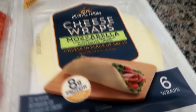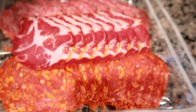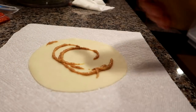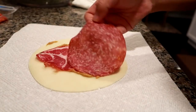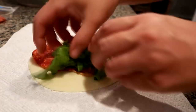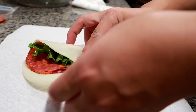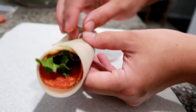So this is a lunch clip here. I'm using this Appleton Farms mixed lunch meat and this cheese wrap — it's like a mozzarella wrap. I've got some romaine lettuce going in my salad spinner because I was prepping the lettuce anyway. I found these cheese wraps and this meat selection both at Aldi. I used the cheese as the actual wrap, which is the concept based on what the package looked like. I put some spicy mustard down, then some prosciutto, salami, and hot ham capicola-type meat — one slice of each — then some green leaf lettuce, and rolled it up like a burrito. I made three of these for my husband's work lunches.